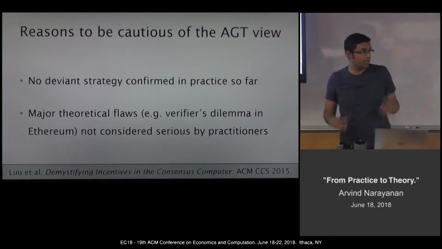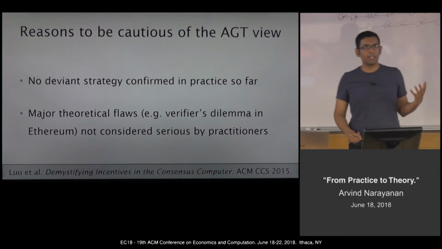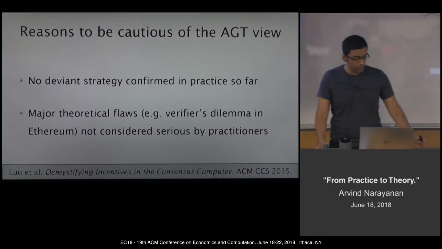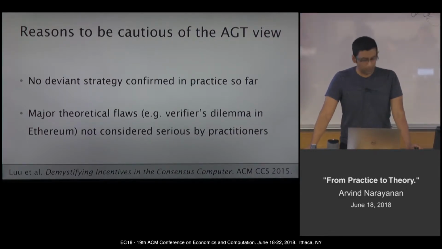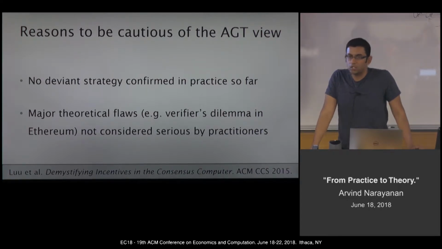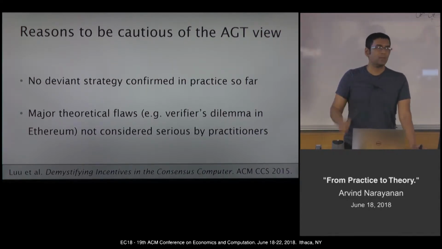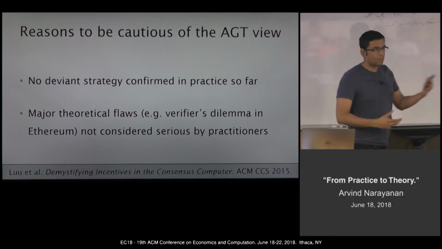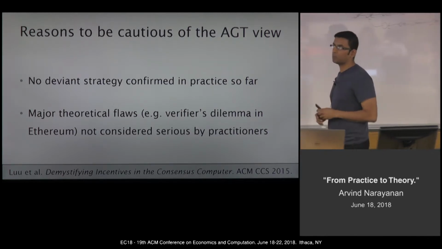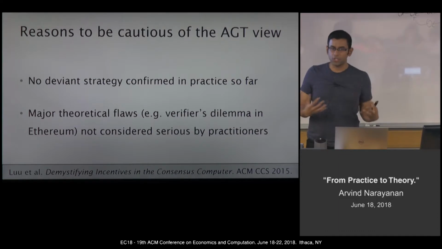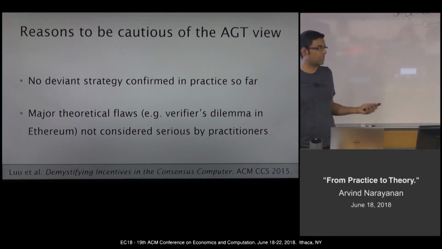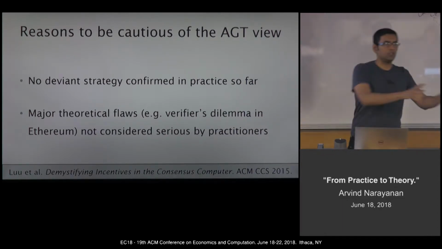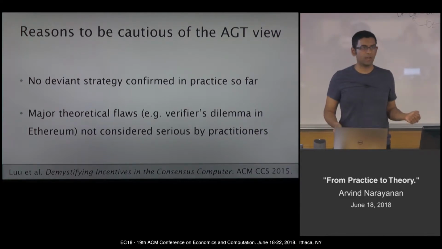One other quick point I want to make that I hope we might be able to get into in the panel is that there are what I would consider, and chatting with Matt would also consider, to be important theoretical flaws in Ethereum, for example. There's one called the verifier's dilemma, which has to do with the incentives for verifying the computation of smart contracts. We consider that to be pretty important, but from what I understand, practitioners in the Ethereum community consider it to be, at worst, a minor annoyance. So I would like to get a better understanding of what is the reason for this difference in perspectives. And so those are some cautionary notes. I want to say that the AGT view doesn't directly translate to what we see in practice.